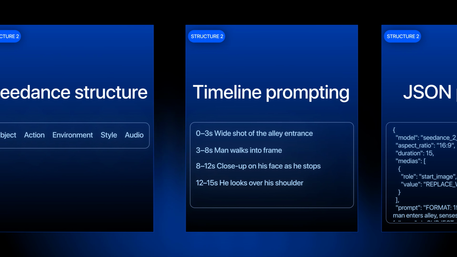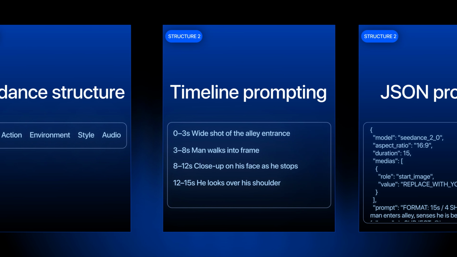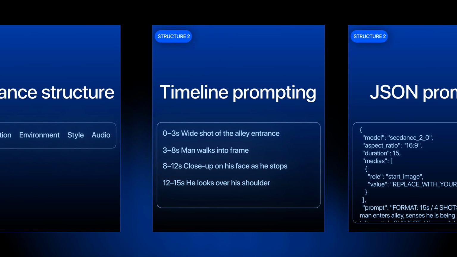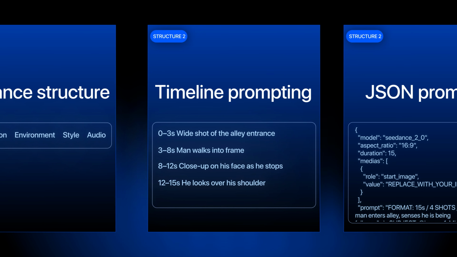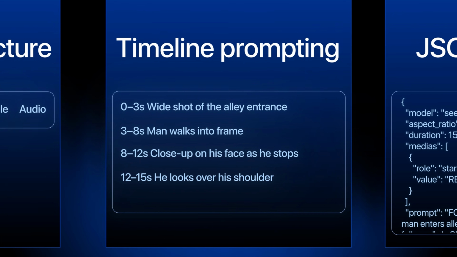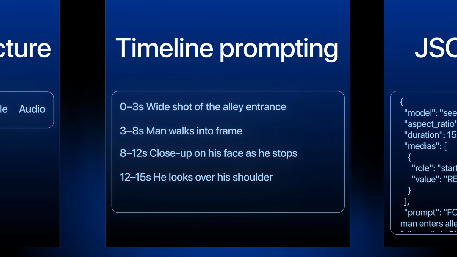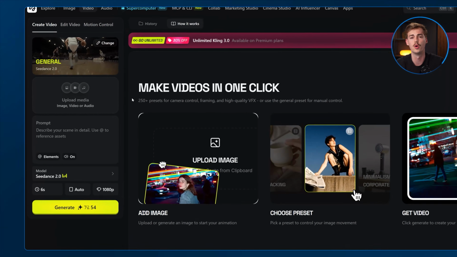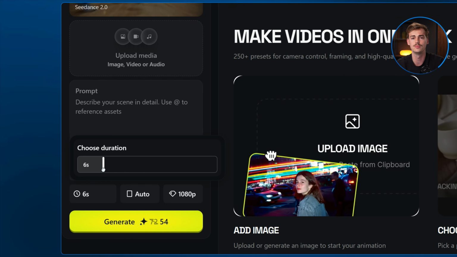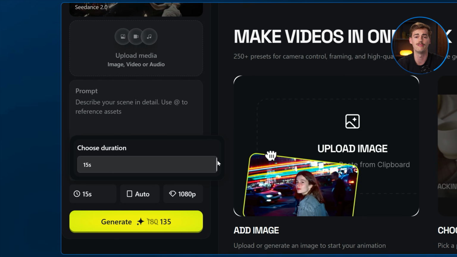The next structure that I use quite a lot is timeline prompting, and you can make this as simple or as complex as you want to. What timeline prompting essentially is basically giving the AI a structure of what happens at each second or at each moment. So for example, you can do so per second or per 2 or per 3 seconds. You're basically describing what you want to see during that segment. For example, with most AI tools nowadays, you can generate up to 15 seconds. In the future, that will definitely be longer, but that allows us to be more specific about what we want to see during each second of our video.